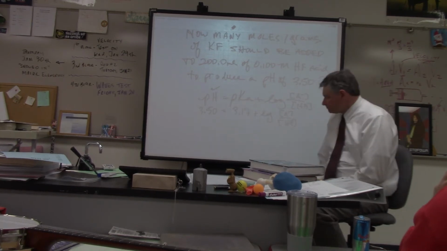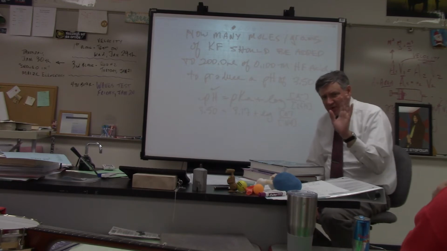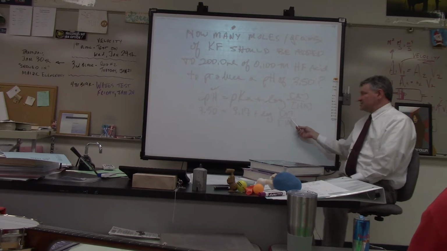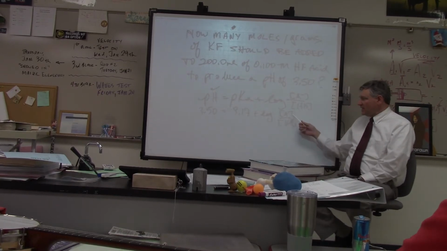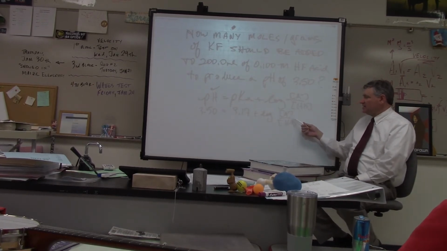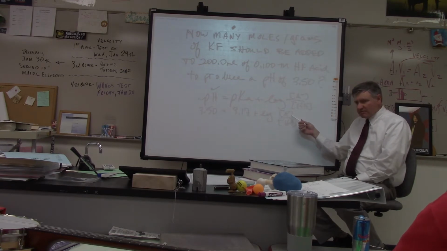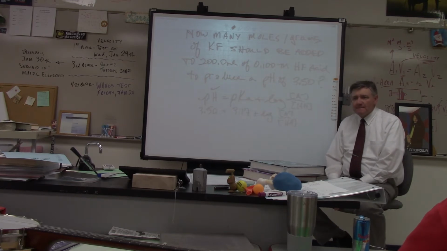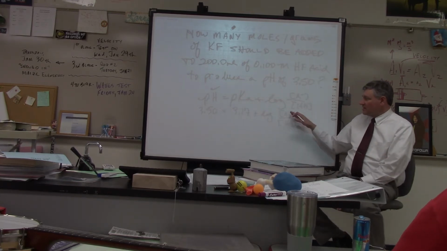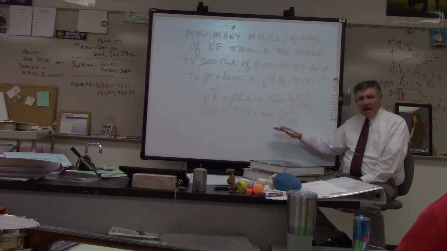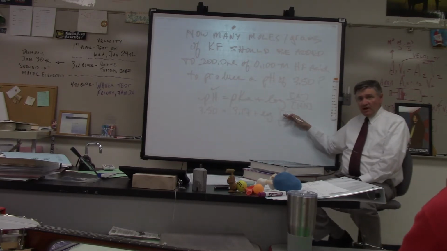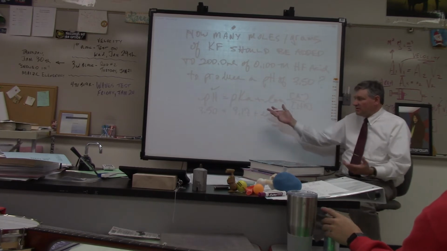So here's the deal. Before you do any math at all, what do you know about this ratio here? Is the anion concentration going to be bigger or smaller than the concentration of the acid? Bigger, because it has to get to 3.5. Yes, because what I add here has to be a positive number. If it's the same ratio, 1 to 1, then it's just 0 and my pH equals my pKa.